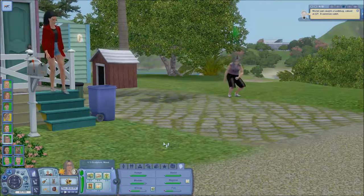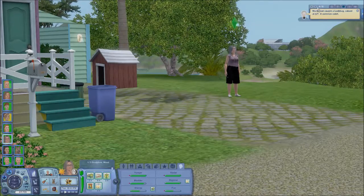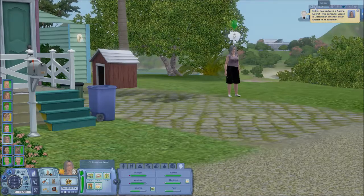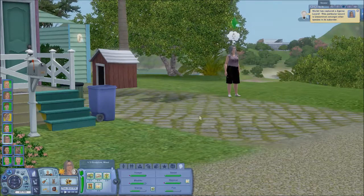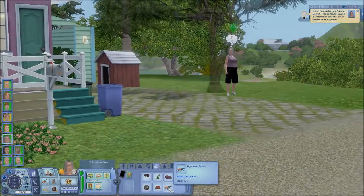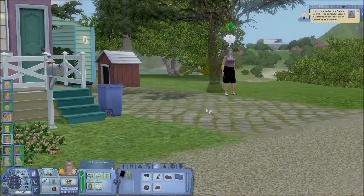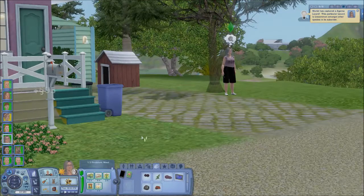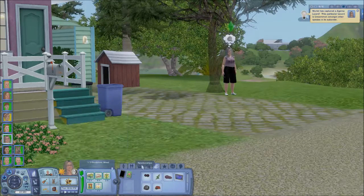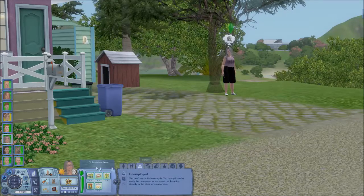There's Jeanie. She's off to City Hall to sign some paperwork, and when she comes back, she'll be a professional gardener. I do have the mod installed that lets you keep minor pets in your inventory without them escaping, but I prefer to sell them unless I really want them for some other reason, so we've sold the agave lizard for 95 simoleons. And I'm thinking that I'll get Muriel to join the painter career.